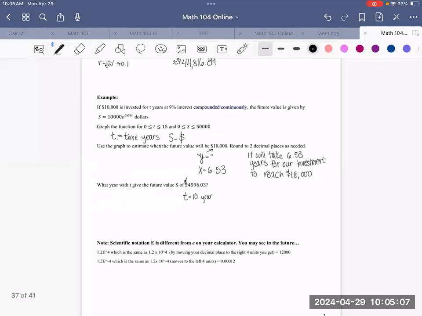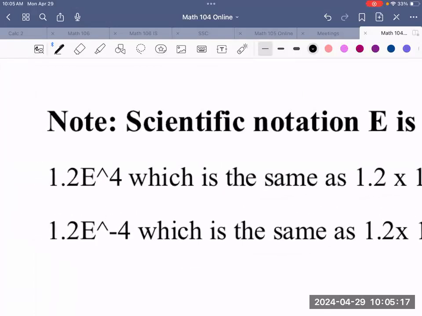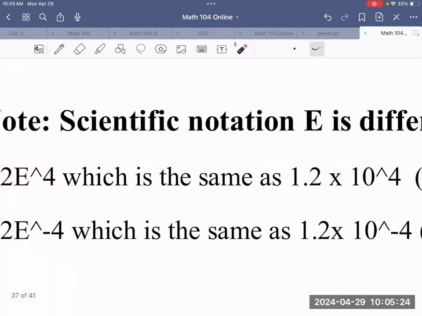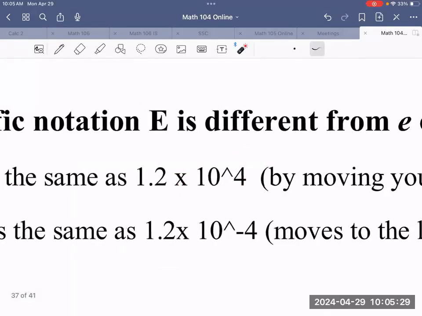Now you will be seeing something like scientific notation on some of your calculators in the future. So scientific notation, we'll just cover briefly, is just a short form of your value. So if we have 1.2 e to the fourth, or you could say this is the same thing as times 10 to the fourth, this is just saying we're going to take this decimal place here and move it over 4 times. It's just a shorter version to write your number, especially if it's something like 14 decimal places over.